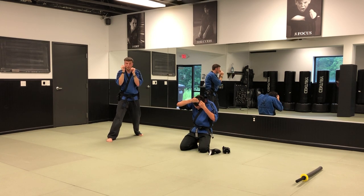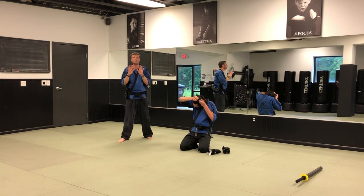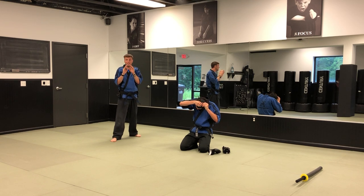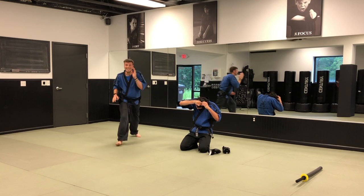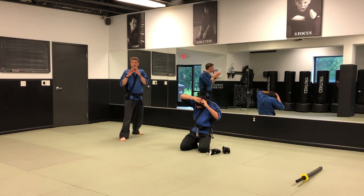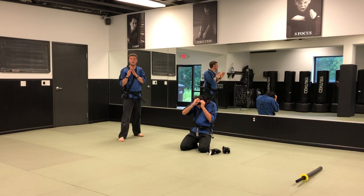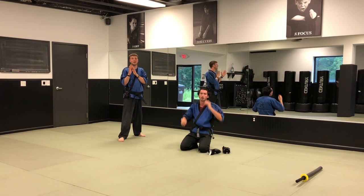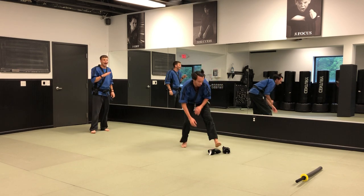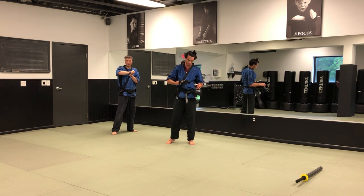And then the first level is front kick, look over that shoulder, rear kick, awesome, without putting your foot down. Or you can take it to the next level where you do skip front kick and then rear kick back, awesome, with that front leg. So whatever challenge you choose to do, please do so. Hands are up, right leg is back. You're going to start off whatever challenge you'd like, 1 minute.